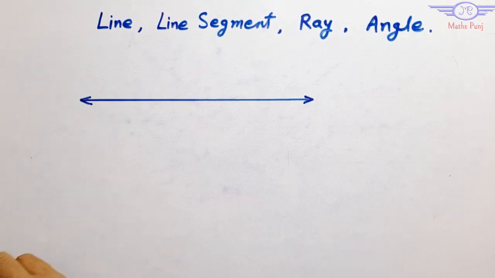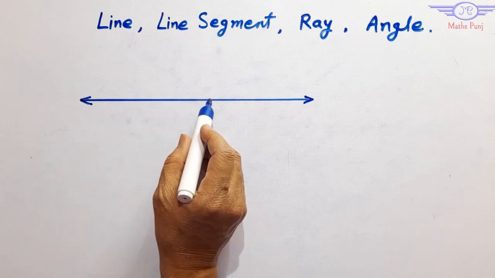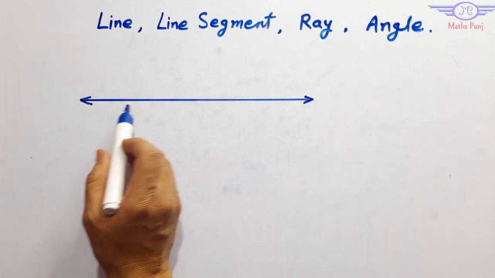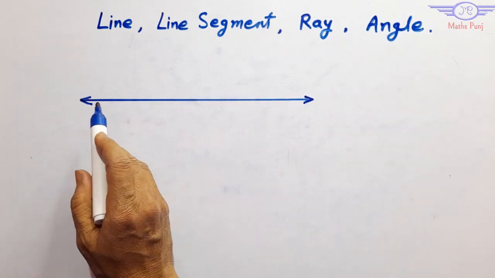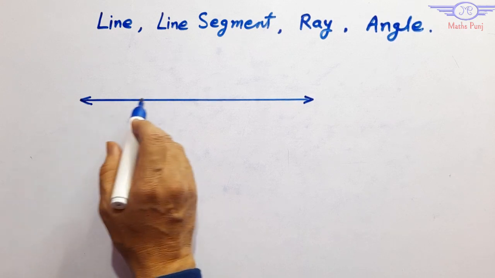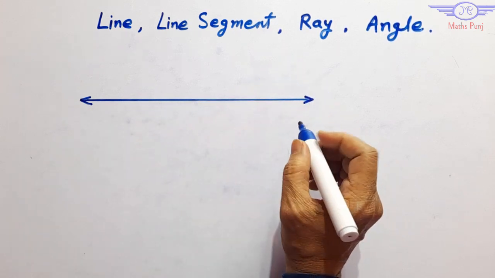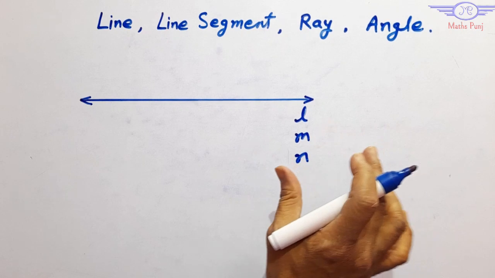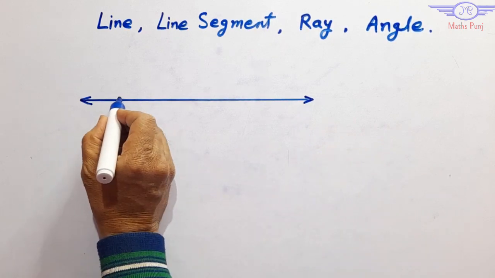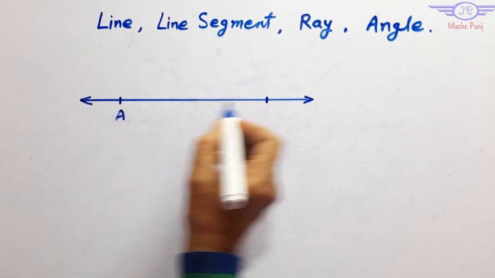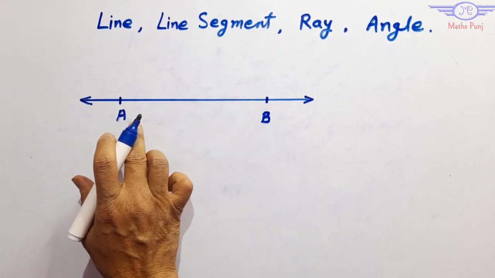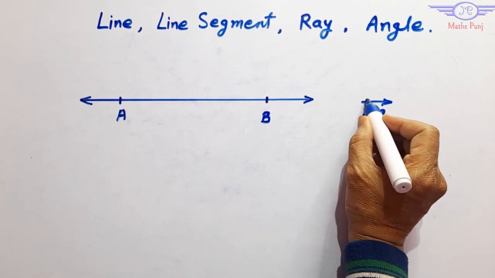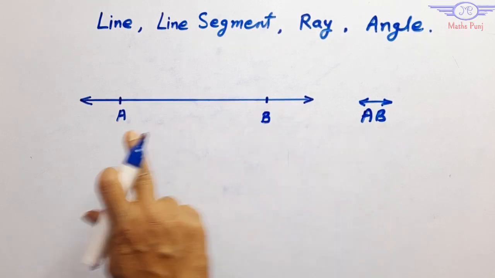It is a line. A geometrical line is a set of many points and extends endlessly in both directions, this way. It has no breadth or thickness. There are two ways of naming a line. A line is named by a single small letter of the alphabet, such as l or m, otherwise n, etc. The second way of naming a line is by marking two points, A and B, on the line, and thus the line is named AB, and the indication is like this. This is the indication of line AB.